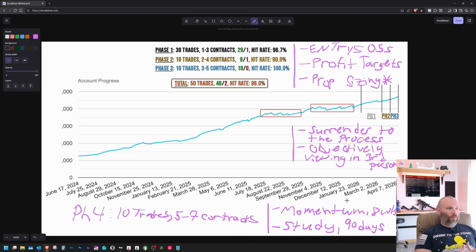Beyond that, that's what I'm thinking for phase 4, which is going to actually start tomorrow. The 10th of April will be the first session of that one. But all in all, looking forward to it. Things are really starting to come together. And with momentum starting next week, as well as the study kicking off in the near future, there's a lot of good stuff coming up over the next few weeks, couple months, 3 months kind of thing. So we're looking forward to it.